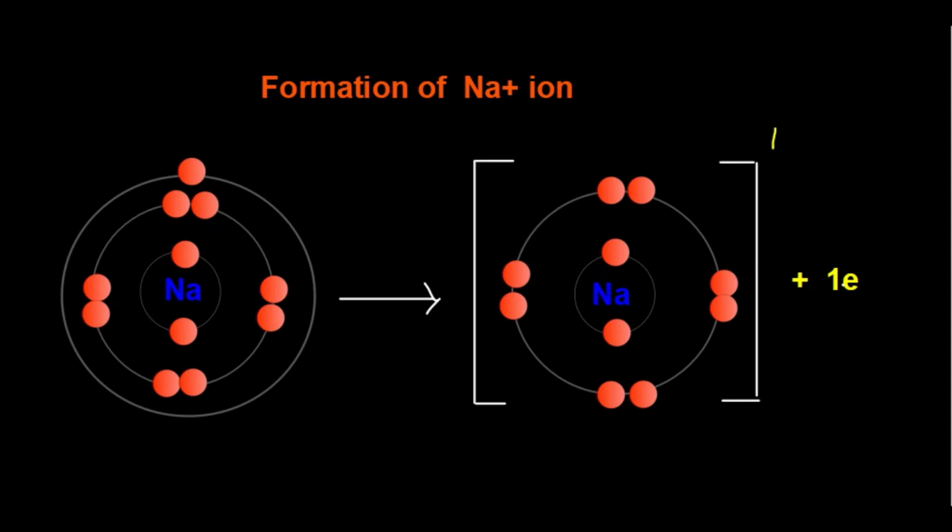Usually a sodium atom changes to a sodium ion after the loss of one electron. So here we will write, this is the sodium atom and this is the sodium ion. Since it loses one electron in the chemical reaction, it will attain a +1 charge. And here, this is the sodium ion and this is the sodium atom. I hope the formation of the sodium ion is clear to you.